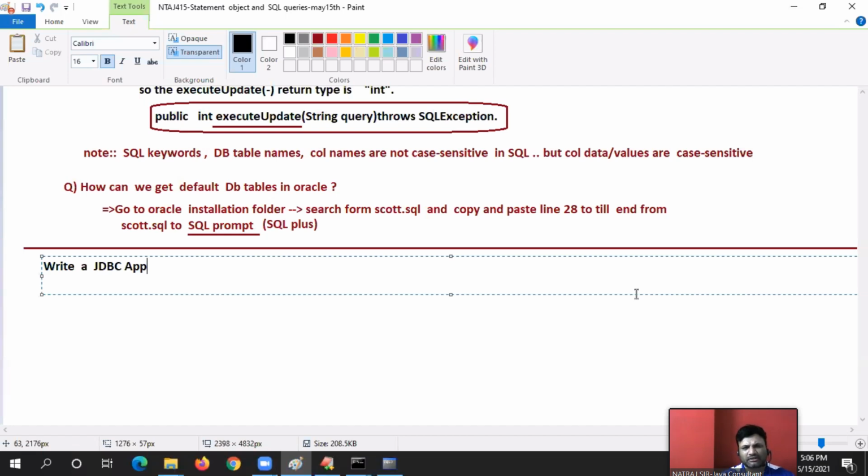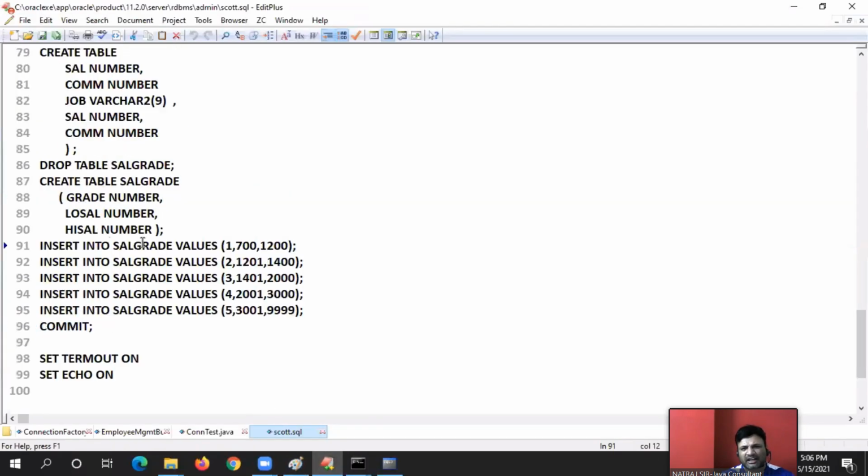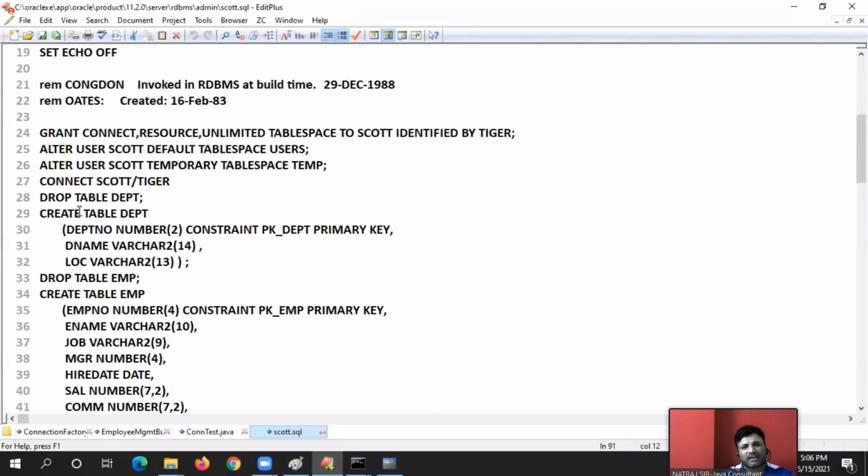Socham Chaudhary, I asked you to copy from drop table onwards. Who asked you to copy from Scott onwards? You don't know what line number 28 means. Did I ask to connect from Scott Tiger? I asked to copy from line 28. Already you connected to the SQL prompt.